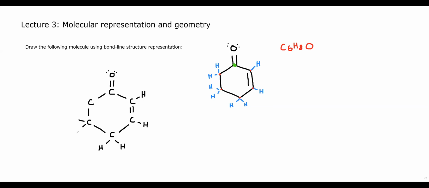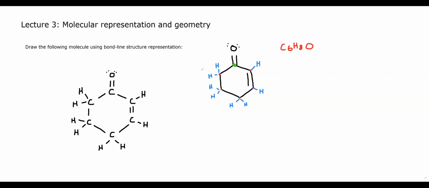CH2. And then we have a CH2. And then we have a CH2. Notice that all the carbons have 4 bonds. The only time carbon does not have 4 bonds is if it has a formal charge, if it has a plus or a minus. But remember, carbon should always have 4 bonds. That's the trick here, okay? Remembering that carbon makes 4 bonds and figuring out how many implicit hydrogens there are, considering all the carbon bonds, okay?